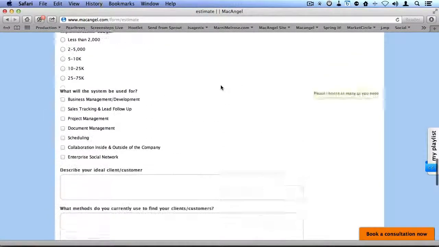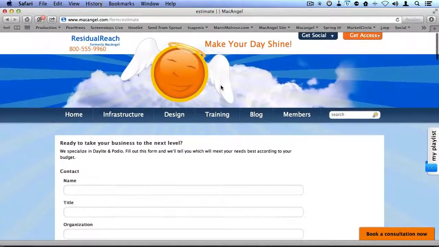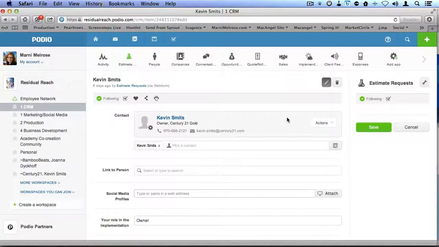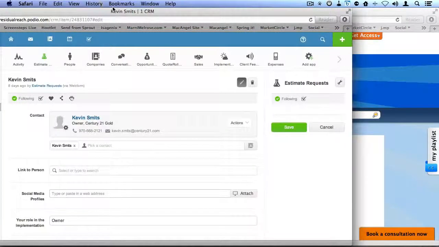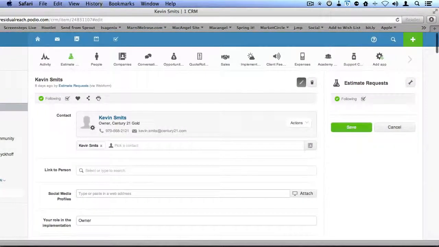And so what we did was we created that app inside of Podio, and then we put the web form on the website. Let me show you how that works. Now, for the moment, we're inside of Podio here. And for the moment, I don't want you to pay attention to this area over here. So I'm actually just going to drag it over here because I want to really focus your attention today.